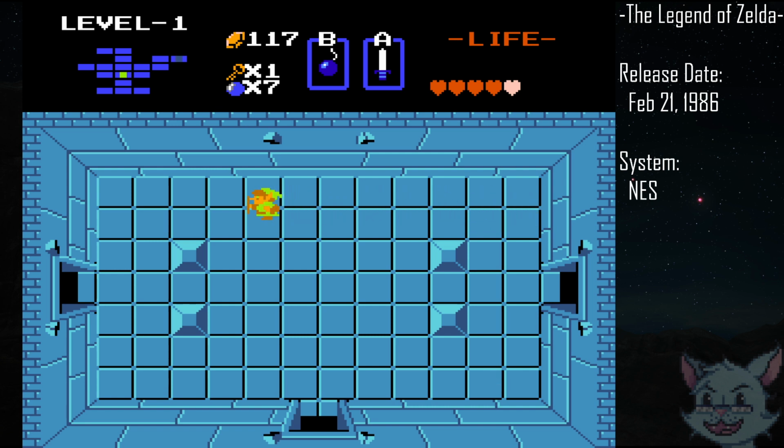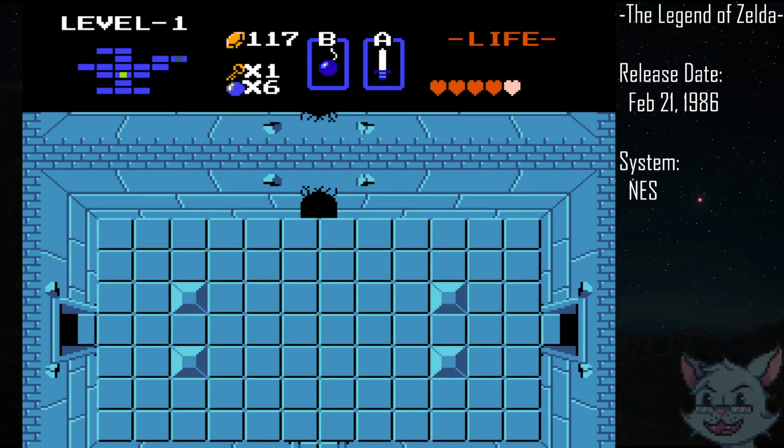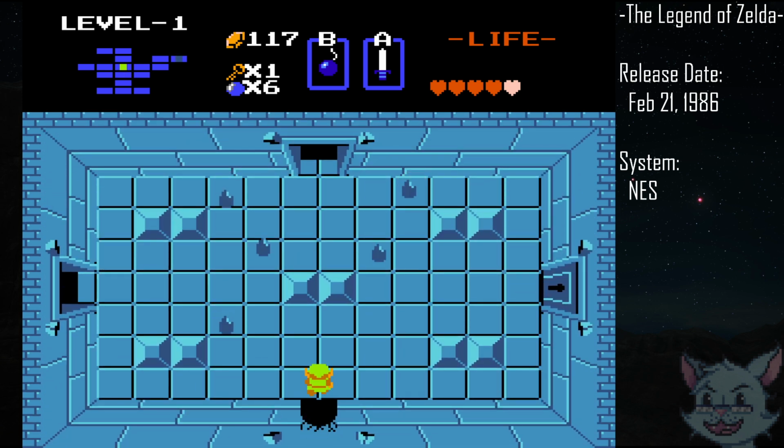And I even took any of the secrets I ended up finding within Oracle of Seasons and went into Ages, got the secret from Ages, and we went back and forth, and we really unlocked everything we could. We got the Mirror Shield, we got the best sword. It was a lot of fun. It was good.